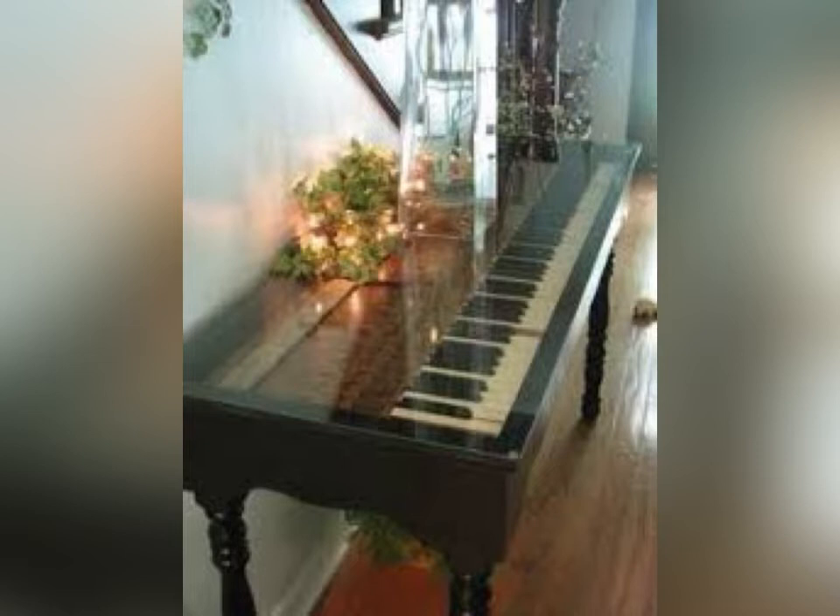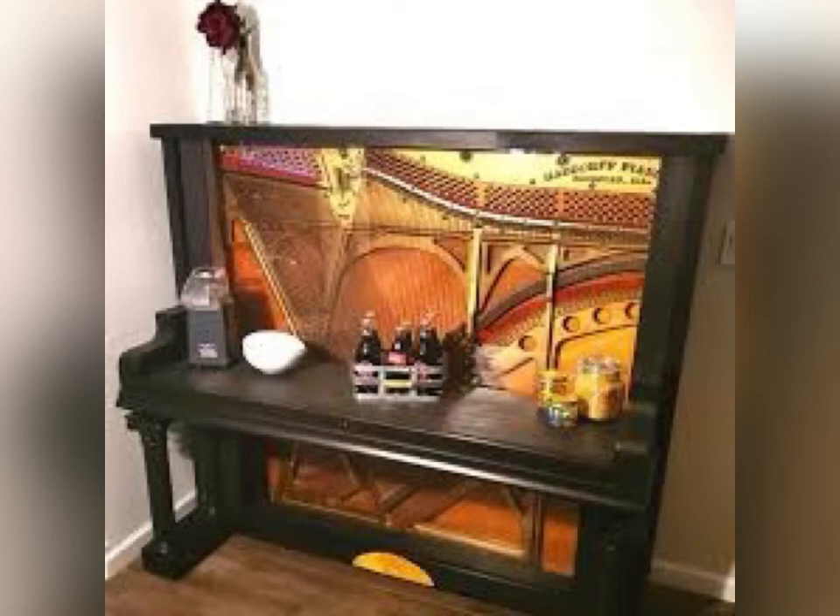It can be quite easy. The good thing with the piano when you're upcycling is you can keep the guts in. I always think it looks quite nice when you get glass or plexiglass in place of the panels. And then you can even just take the lid off the keys, put plexiglass or glass over there — you can turn the whole thing into three really nice usable surfaces. And to be honest, the most expensive part of a piano are the workings inside.